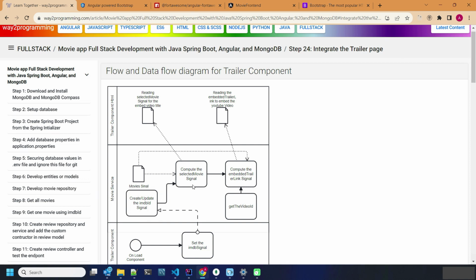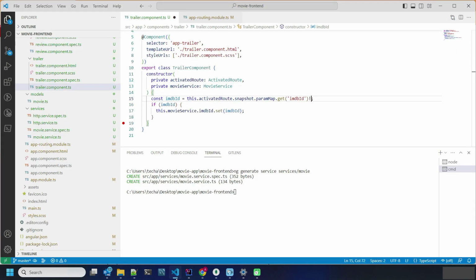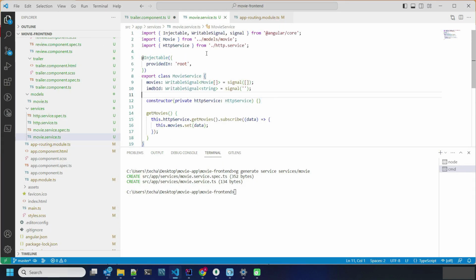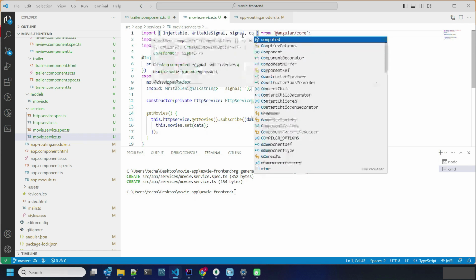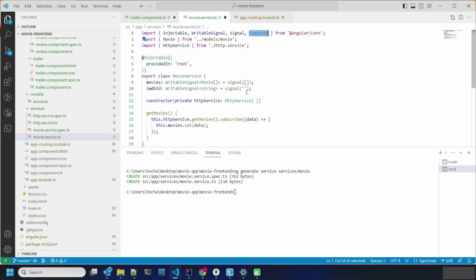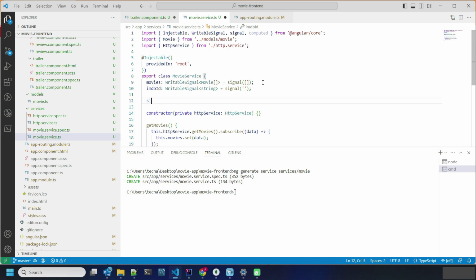Now we have to compute the selected movie. So how to compute it? Go to movie service and take the API computed, create another signal, selected movie, and here let's say computed.